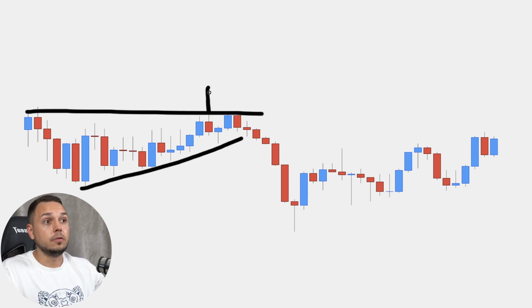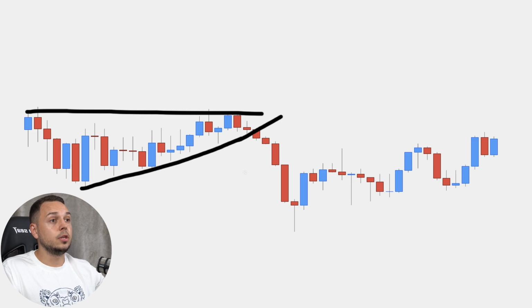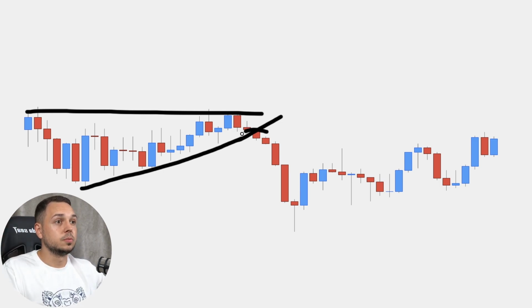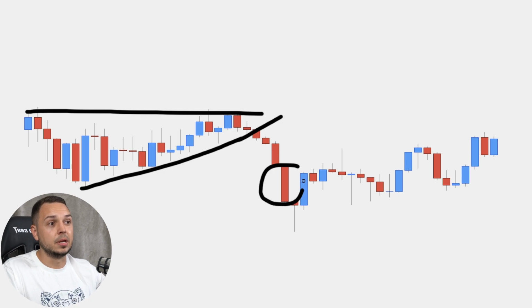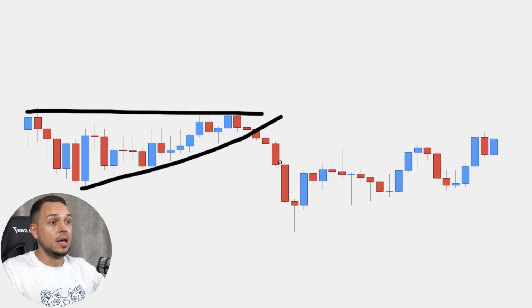Now, we bounced off the resistance zone over here, and what happened? Look at the market momentum. We have broken the trend line just over here, so this has now been broken, and look how the market momentum has changed from small candlesticks over here to a big one to even a bigger one, showing a lot of bearish pressure and momentum. As I said, pretty much no wick even at the top over here, so it didn't even pull back a little bit and push the market back down.